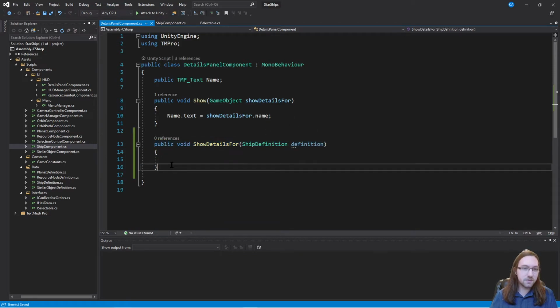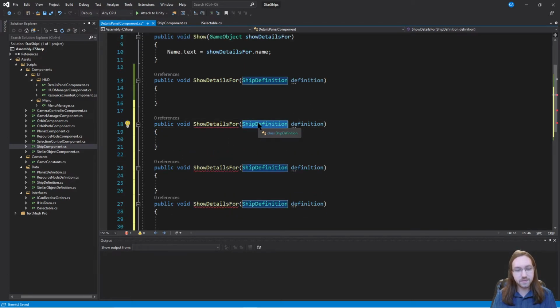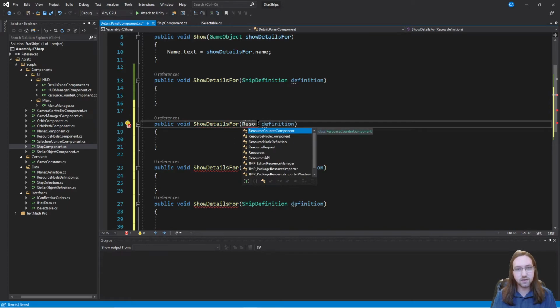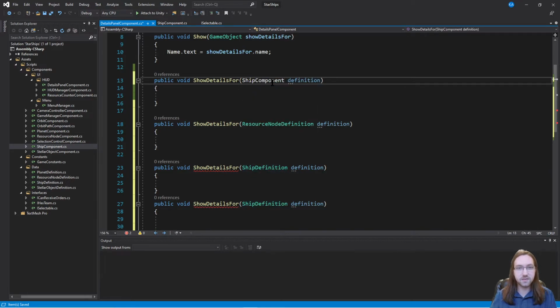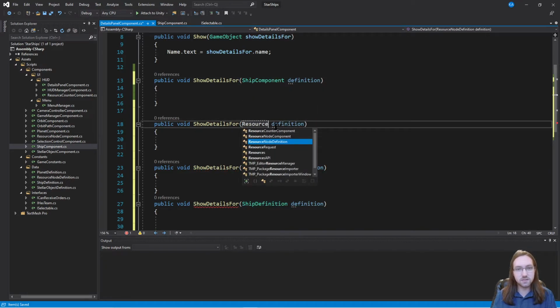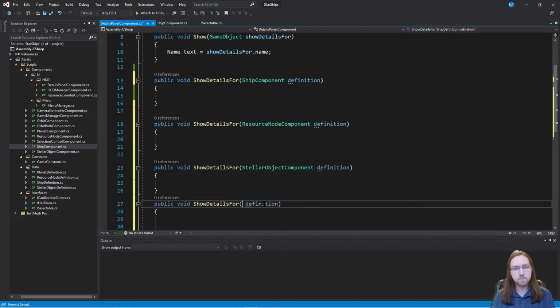And so we can do this for the 4 different types of definitions. So we can say resource node definition, and actually ship, we can just say ship component. We can say resource node component, we can say stellar object component, and then what was the other one?